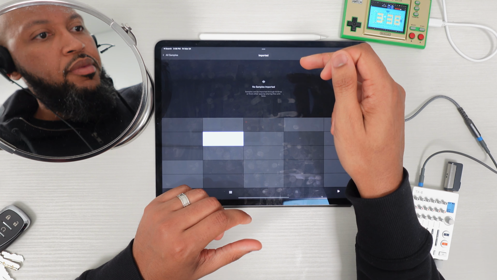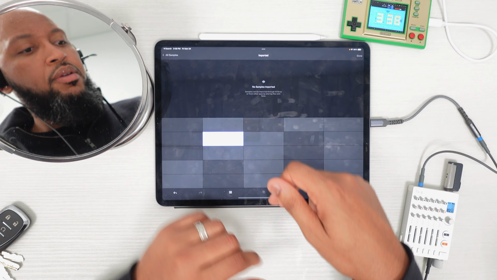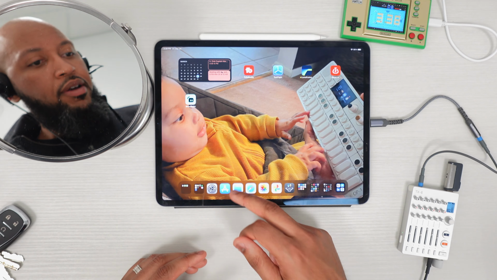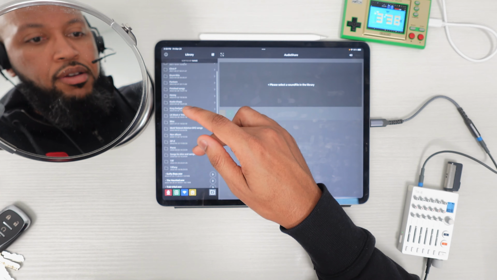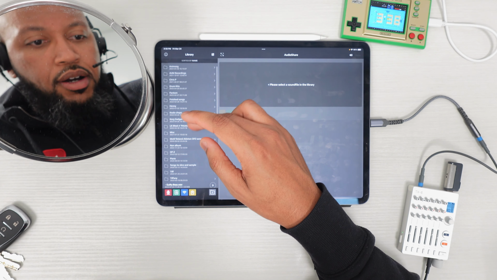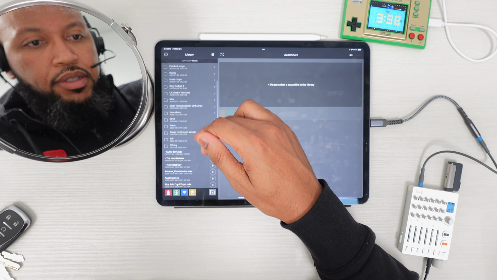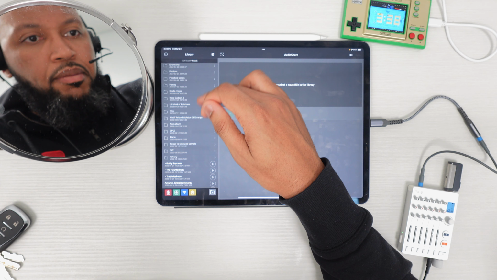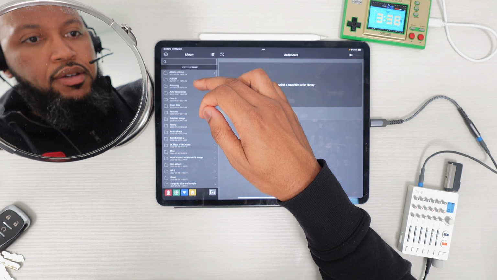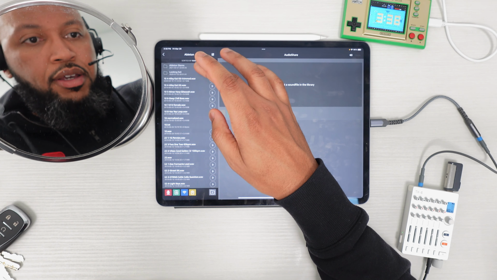I don't know. Samples can be imported through AirDrop or from other apps by sharing files with Note. So okay, it's sharing files with Note. Fair enough. So if I go to something like here, let's check this out. I just want to check out the sampler a little bit. Actually, let's go to one of my songs, right? Let's go to here and Ableton. Yeah, there we go.